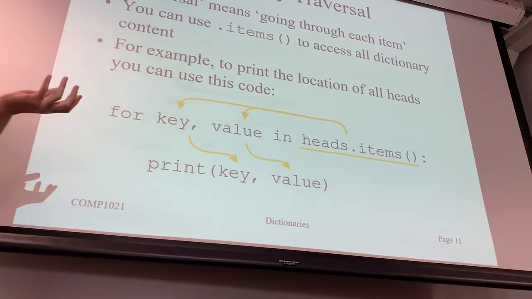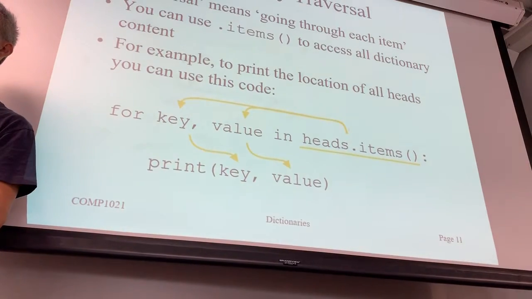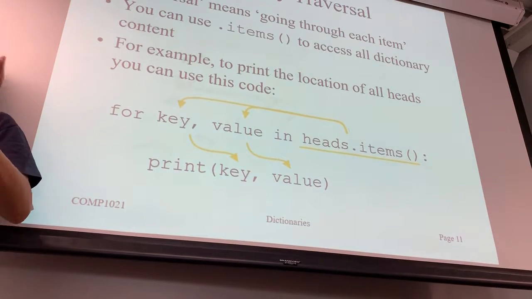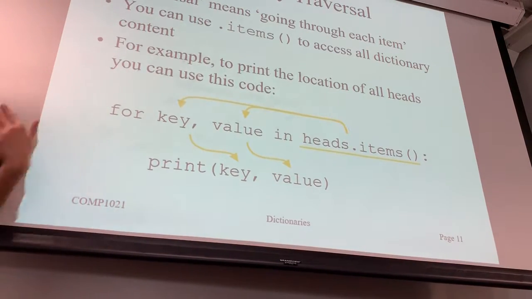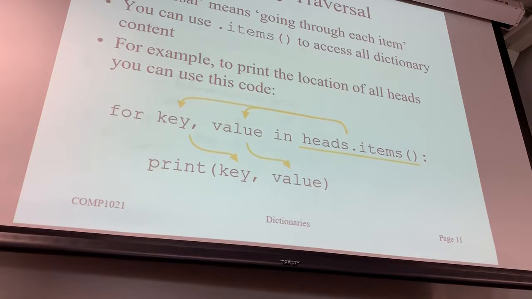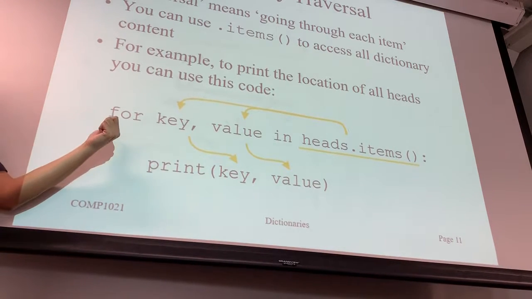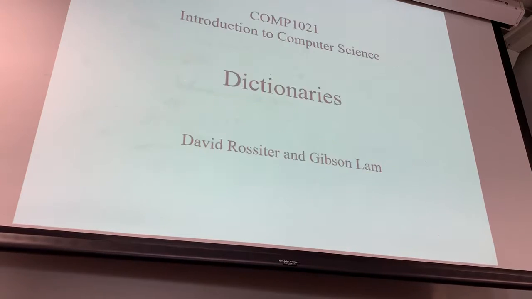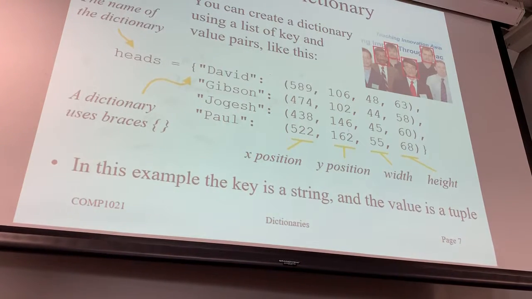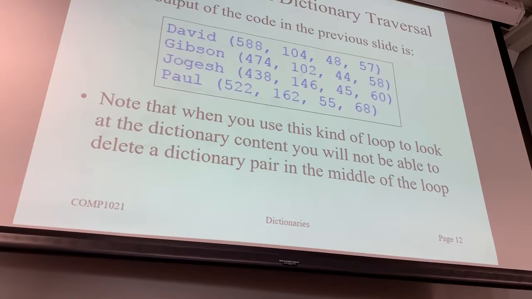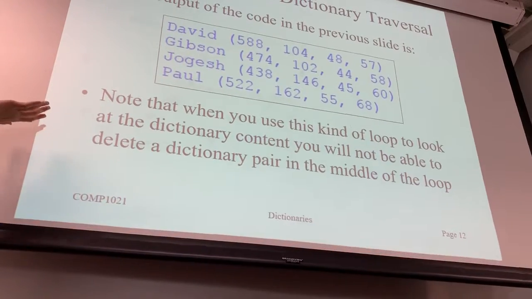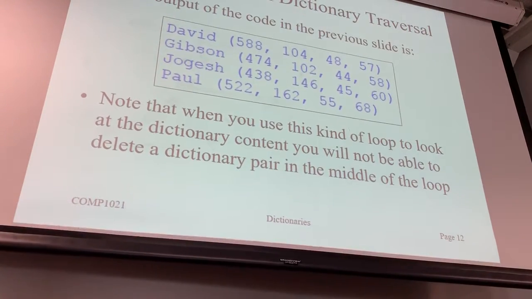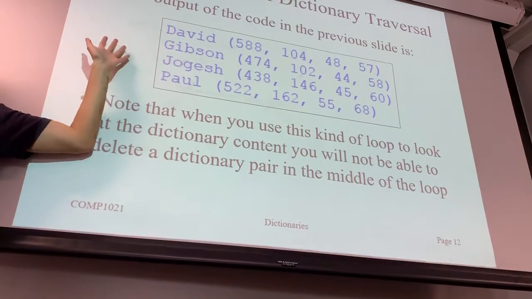What do you mean? When you use a for loop to get items from a list, you get the items in the same order as they are stored inside the list, right? If the list is 1, 2, 3, 4, then when you use a for loop, you get back 1, 2, 3, 4, same order. Why do I suddenly talk about that? Because if I use a dictionary, you expect the same thing. If I define the dictionary with David, Gibson, Jugesh, Paul, the way you traverse and print them out is David, Gibson, Jugesh, Paul, same. So what am I trying to say? I'm trying to tell you not to take this as always being like that.